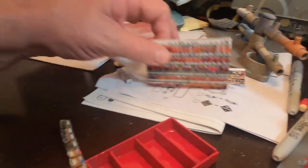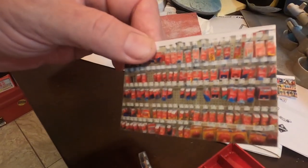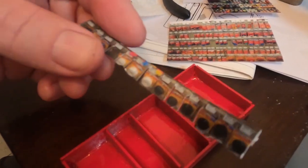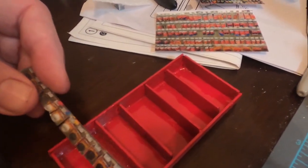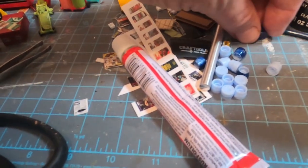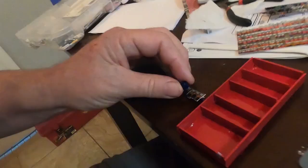Alright guys, so what I'm doing here is I took some photos of the racks at one of the auto parts stores here locally. And now I'm going to cut each one of these out individually. I made this balsa wood shelf unit here. I'm also using some of these blue things here. I'm diabetic, and these are the little things off of the top of the thing I stick my finger with. So I have a ton of them, and they're perfect for that.